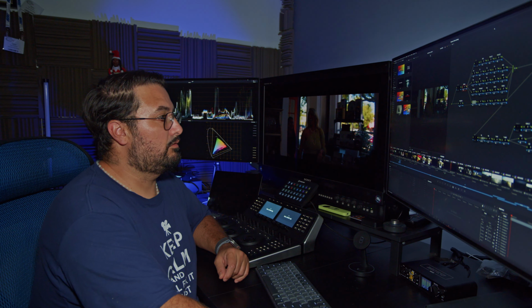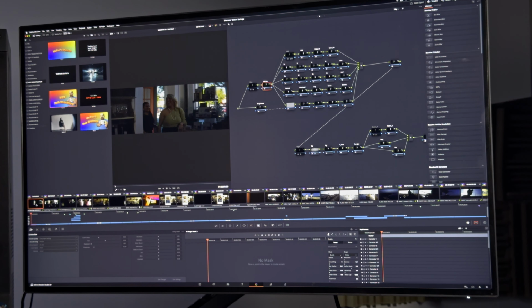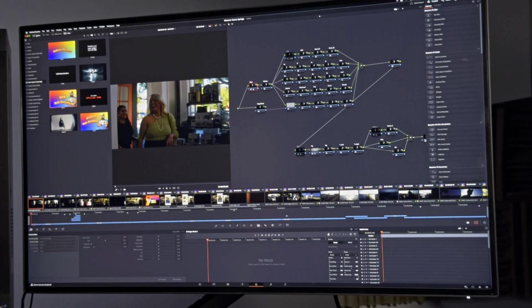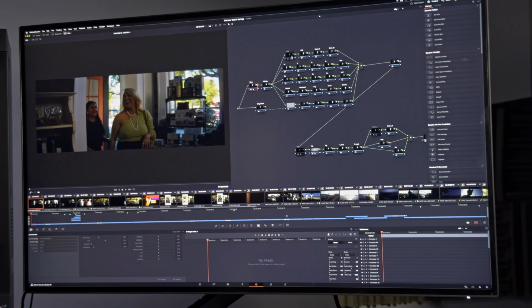So I'm gonna go to this, which is my grade. So this is where we left off on the other one, on the other tab. And I did my balance. I put the lights up. I didn't want to go too far up because I felt that the lights here were a bit too strong, and it's a pretty dark shot from the camera.